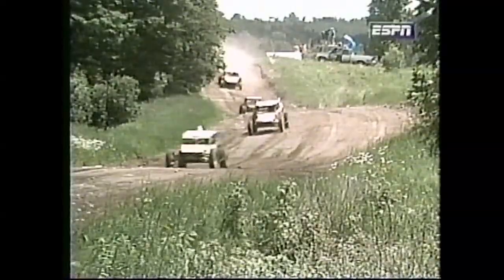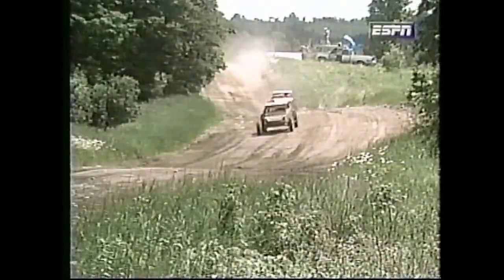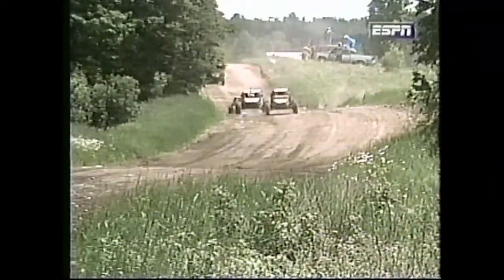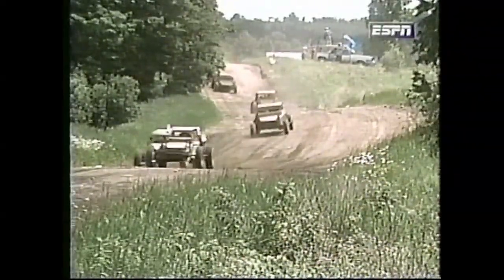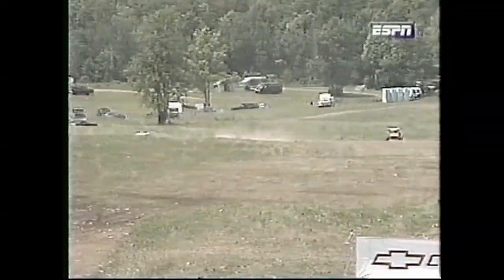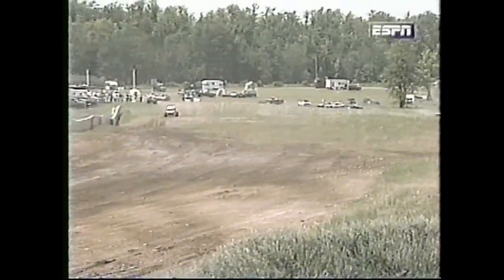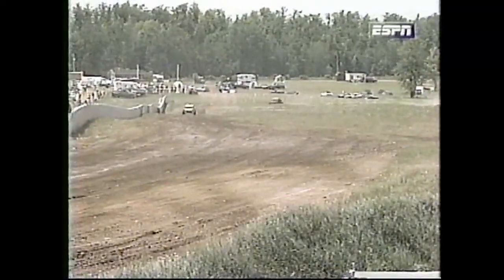Marty, driving these cars is so critical to get the shifting points exactly right, because they only make so much horsepower, so much torque. You've got to get those points just right to put any time on anybody. And the corners become critical, because if you don't carry the momentum around the corner, then it just ruins your straightaway speed. Absolutely, because again, as we talk about, they don't make that much horsepower.